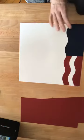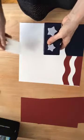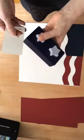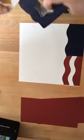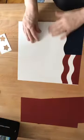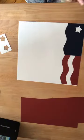Now to make the stars, I actually have this star punch. So if you don't have a star punch, you could just freehand cut your stars. It would give a little bit of a rustic look, but I'm going to use this punch. So that just punched out this star. I punched out the other 4 earlier.